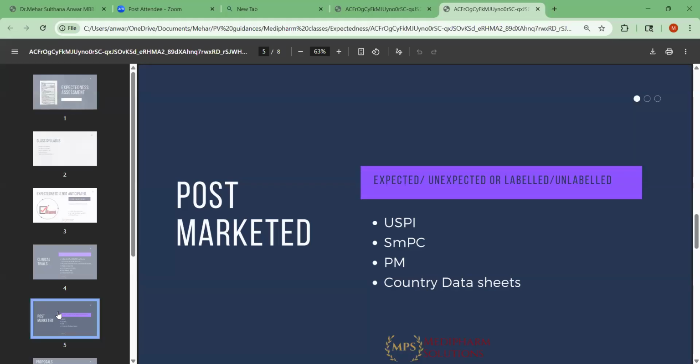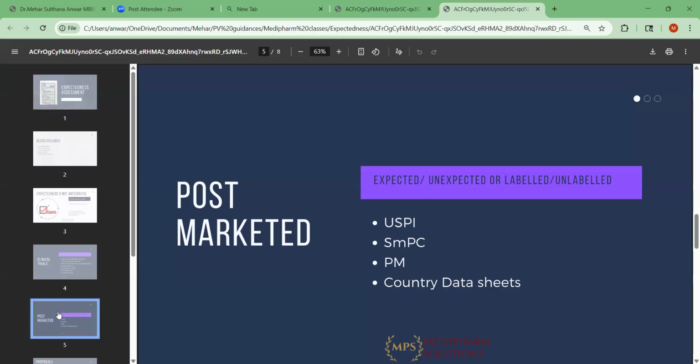There will be a paper which is folded multiple times and inserted inside the box, and that is called the USPI. And in that, you see an adverse event, like a safety section. There will be a section called the safety section. Now, if a patient is reporting an adverse event to you, you have to go and look whether this adverse event is already listed in the safety section of the USPI.